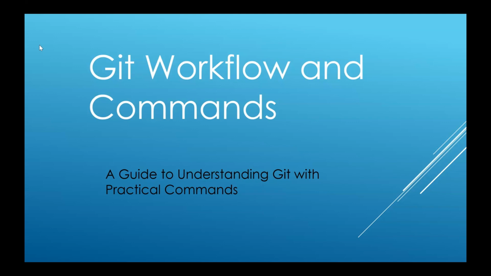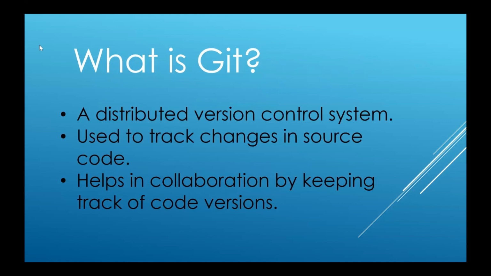Okay, so Git is basically a version control system tool which you can use to efficiently code, commit, push the changes to remote, and finally create the pull request and merge it to your main code base, that is main branch or master branch. So let's begin the video.